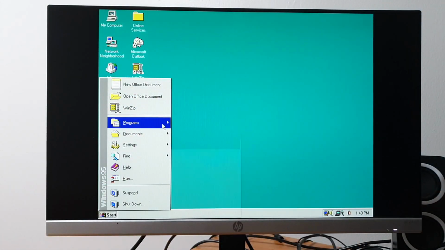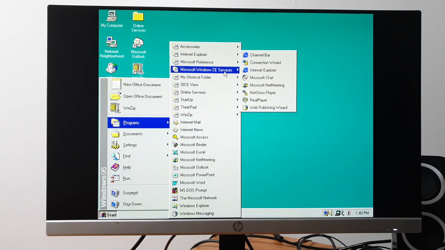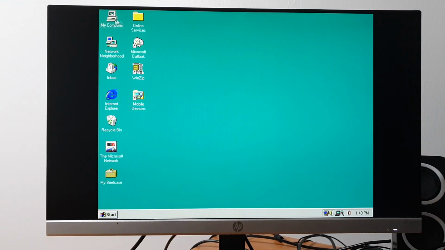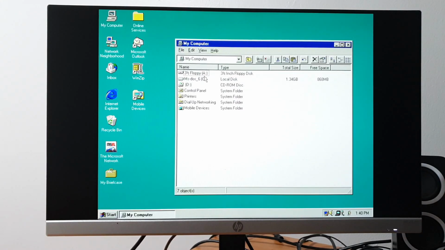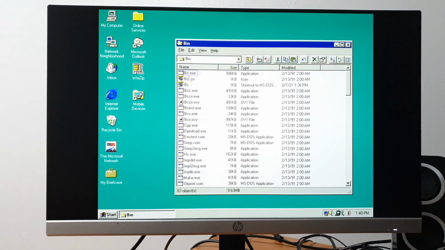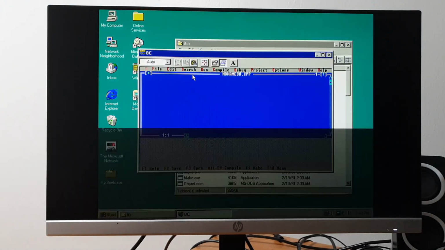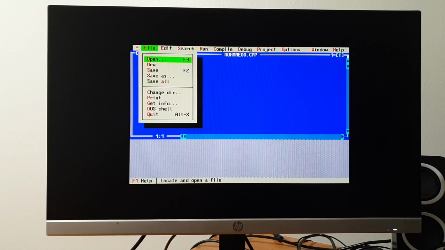After listening to the wonderful Windows startup chime, it's time to investigate a bit. No new icons were added to the start menu, but I had a heap of new utilities in the Borland C directory. BC opens the famous Borland C IDE. Since it's pretty much traditional at this point, I wrote out a quick Hello World program in C++.